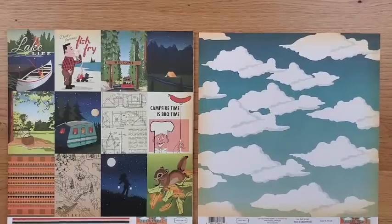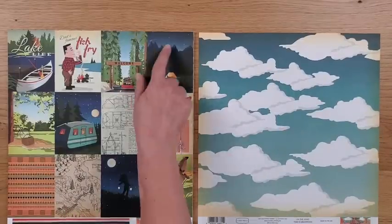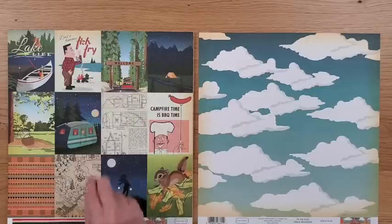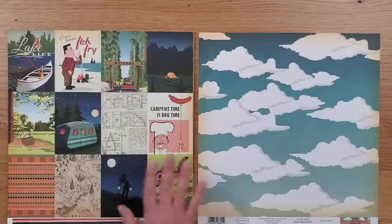Next is a cut apart sheet with some neat images. I love the starry skies. I love the trees in this national park moment here. Lake life is cool. The images are fun, and it doesn't have to be about camping. There's a picnic scene here, a nighttime scene catching fireflies, but I probably don't need any of these.